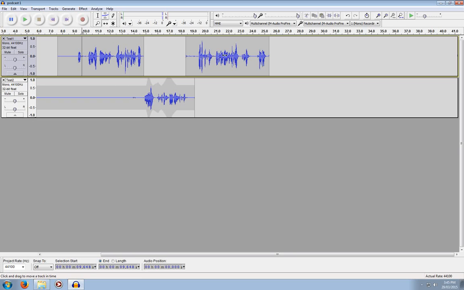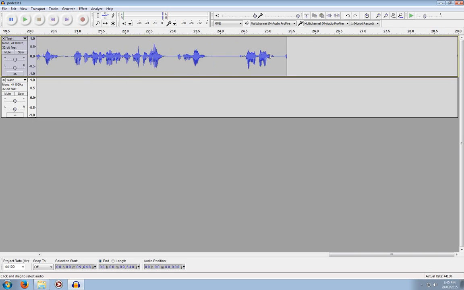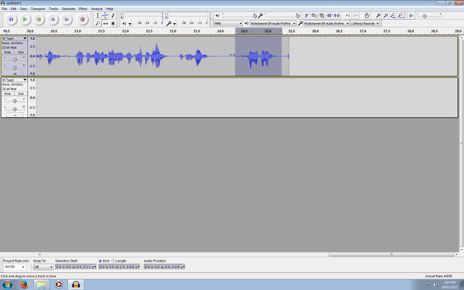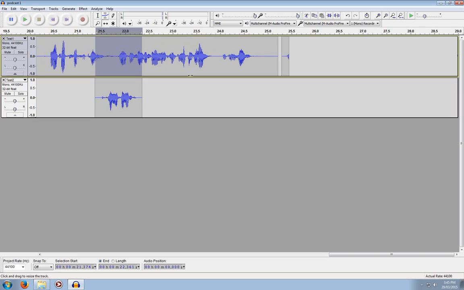Another good tool to use in conjunction with this is the selection tool and another keyboard shortcut that I'll show you. So what we can do is we'll zoom in a little bit and just pretend we wanted this piece of audio somewhere else, say before it. But as you can see, if I use time shift, it moves the whole block, not the piece I've got highlighted. So what we need to do is cut that bit of audio. So I think if I press Control I, that cuts that piece of audio out. Now when I use the time shift, I can move it, and it's taken it out of that other section of audio.